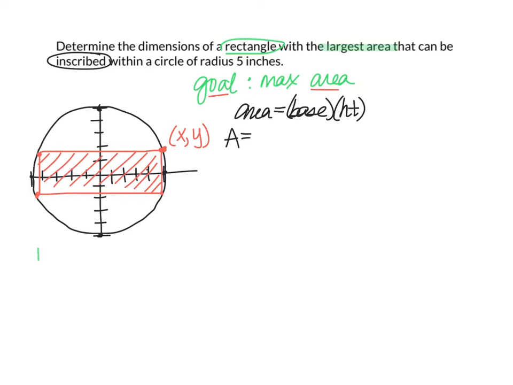The base is going to be this horizontal measurement. I do not know what the base of this rectangle is because I don't know that coordinate in the first quadrant where the vertex is located. But what I do know is if I start at the origin (0,0) and travel to that coordinate XY, I would move to the right a distance that could be marked as X, and then I would move up a distance that could be marked as Y.